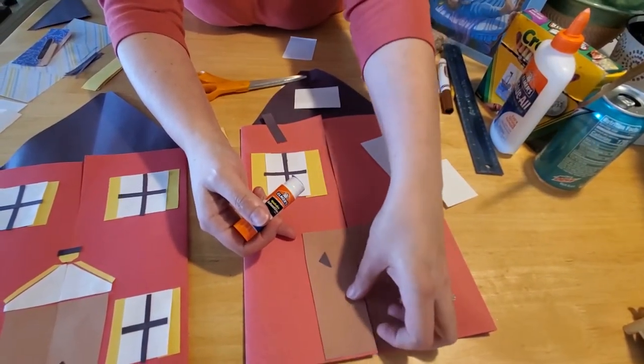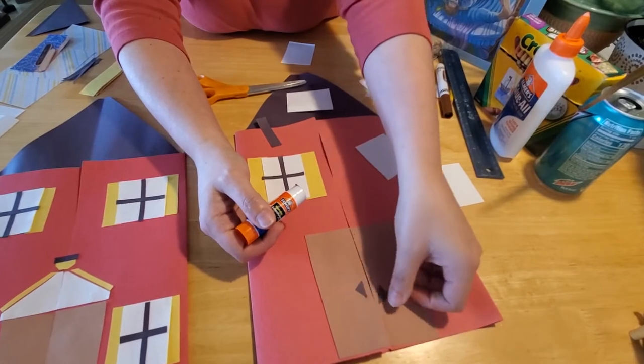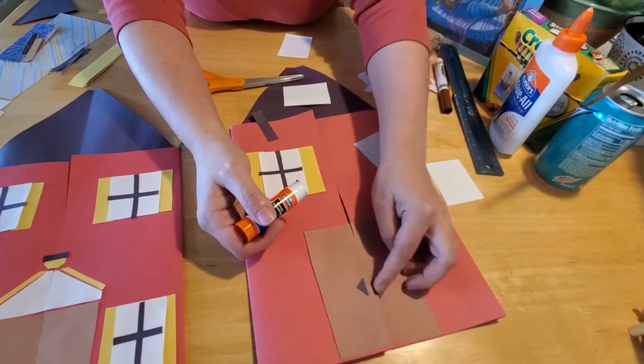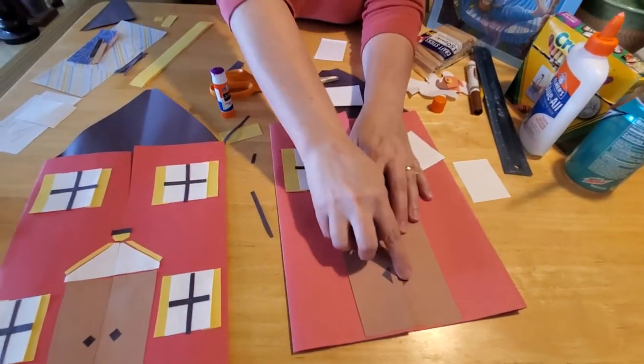You can also teach them symmetry with this project, because everything on one side should match what's on the other. Unless, of course, your house is silly and doesn't match, which is fine too. The beautiful thing about these crafts is that there's no right or wrong way to do it, as long as you are having fun doing it.